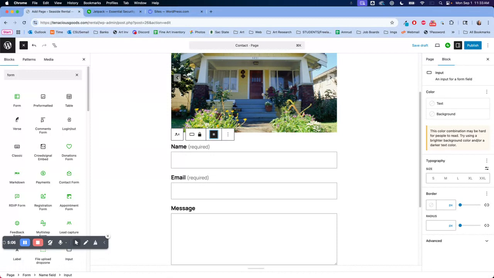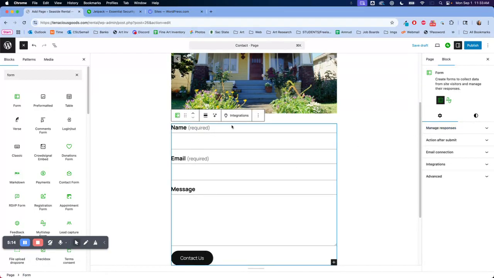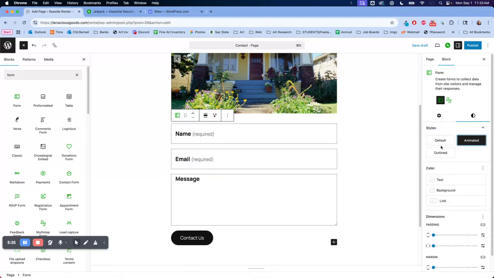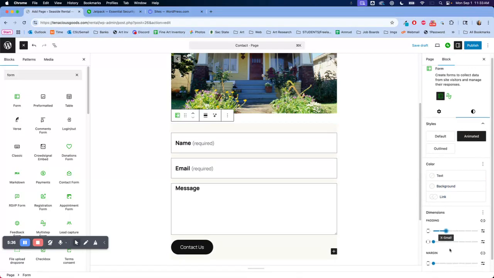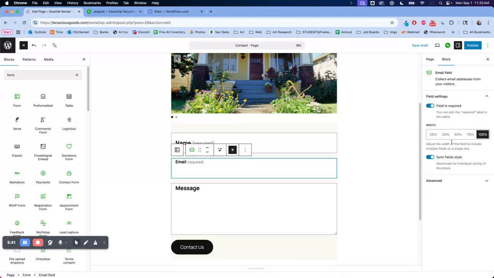And then if you're not already using this breadcrumb down here, do be aware of it because it's really helpful. So here's your whole form, and that's going to give you data about the whole form. So if you want to make it wider, or if you want to change the design of the whole thing, outline, default, animated, you can add a background color there. So you can add all kinds of different things to it, or you can add something to just a single one. So the email field could be, so you can mess with it.